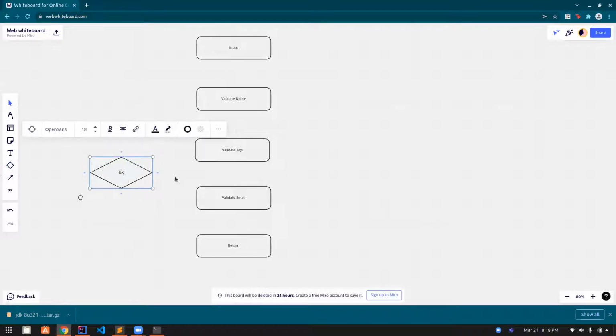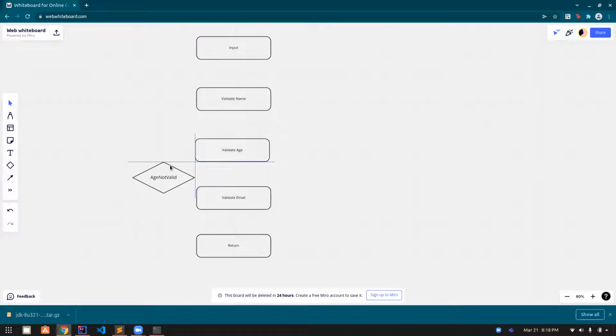Let's say age not valid, some kind of exception here. And then what will happen is that the flow will return from this point onwards. It won't even continue to this point. This is basically why we have exceptions. So before I go into classifying what types of exceptions there are, you need to know what exactly is the purpose of having an exception.